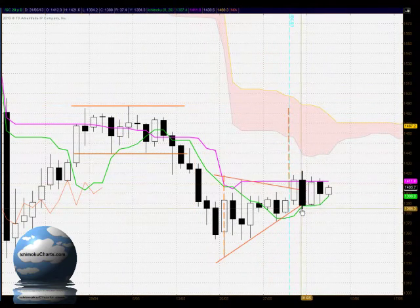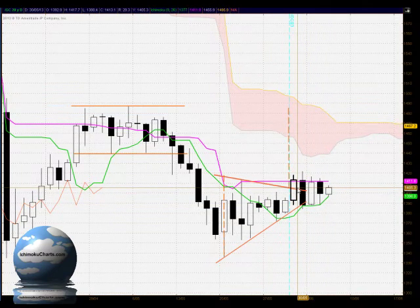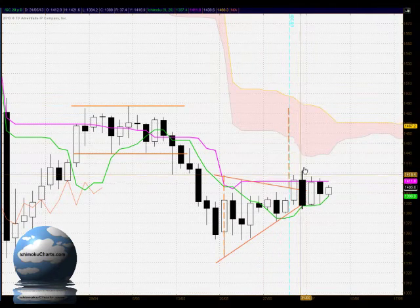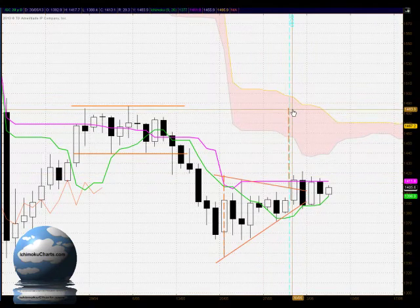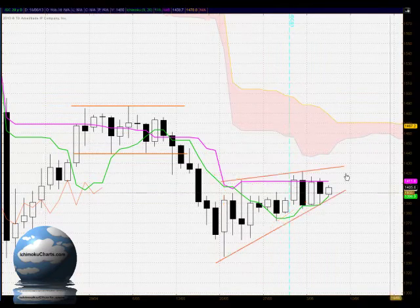But we haven't seen any follow through. We've seen a lot of indecisive trading following that, and then this congestion, and it really does suggest that the buyers really aren't strong players in this market. The lack of follow through does suggest that the market may not meet the target from the breakout from that pattern, but we have the possibility of another pattern that's forming, and we'll look at that now.